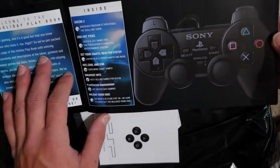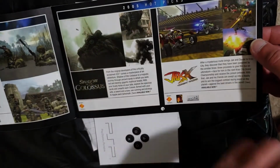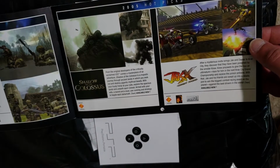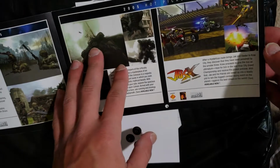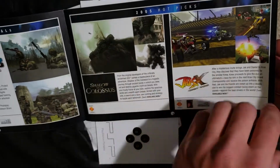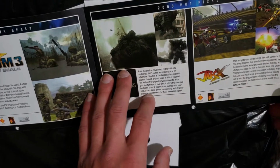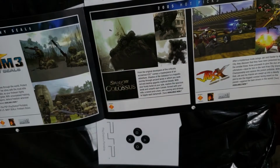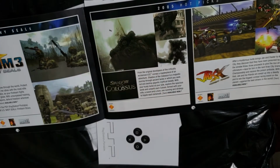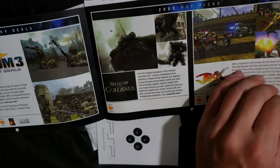Cutouts. Beautiful ad here. Shadow of the Colossus. Anything from Team Ico, whatever. Every time they have a game coming out, it's always so mysterious. I'd see Ico for years, I'm just going to say Ico, and I didn't know what this game was, but I really wanted it. And then you see Shadow of the Colossus, called The Wanderer, and you're trying to find any information on it on the internet.